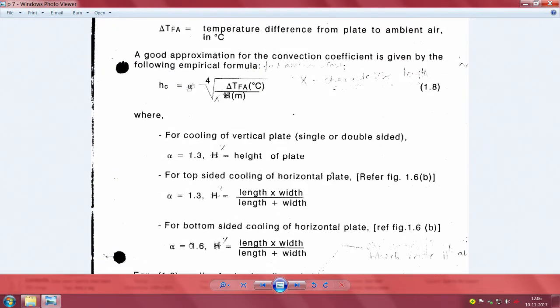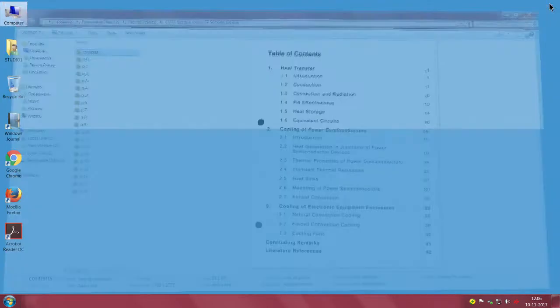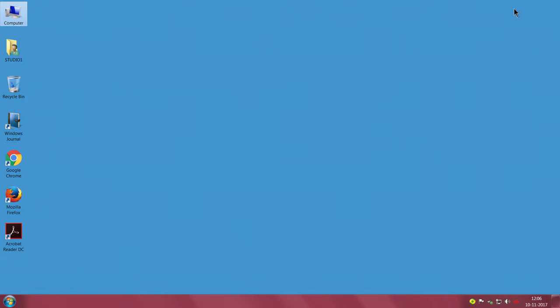Most important is, can you see here, this heat transfer coefficient in convection, lot of it depends on figures like this which are gathered empirically, saying for bottom sided it is 1.6, and it is for you to verify these things in your specific condition.